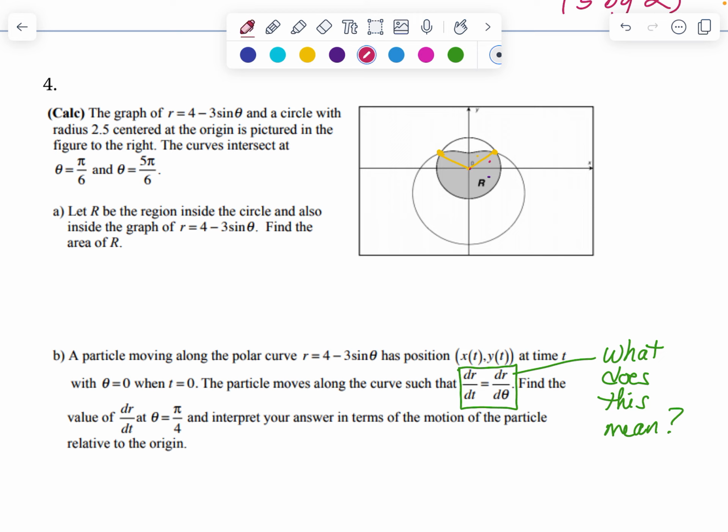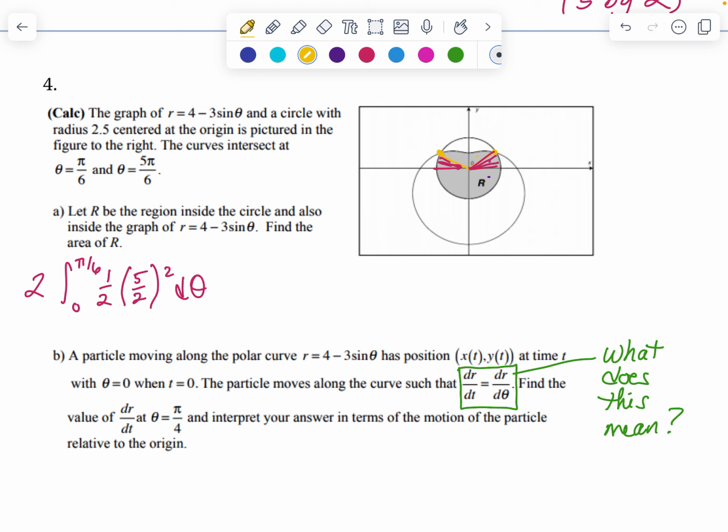So for instance, if I wanted to think about this section in here, that is a section that on the circle would have bounds 0 and pi over 6. And the circle equation was with a radius of 2.5, so r equals 2.5, or 5 halves, if you want to write it that way. Squared, 1/2 r squared d theta is my area, and then I could utilize symmetry and just say, well, there's 2 of those, 2 sections that are that big, okay?